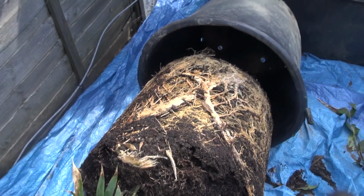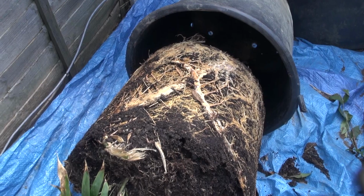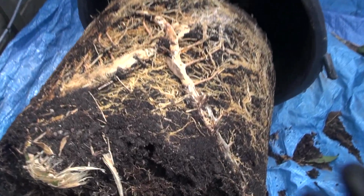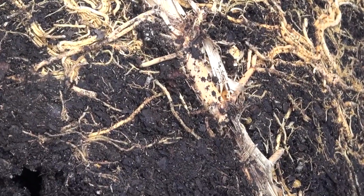So we just about managed to get that out of the pot without breaking the pot, which is a tough plastic tub, about 30 litres. I think that's brilliant. I can reuse that tub for something else. In the meantime, we've got a little ant's nest, and I think they're trying to move out.